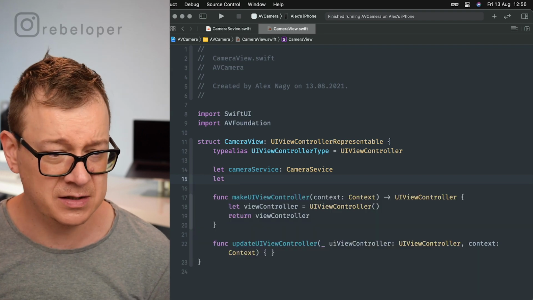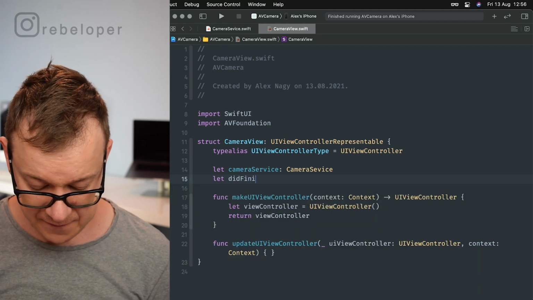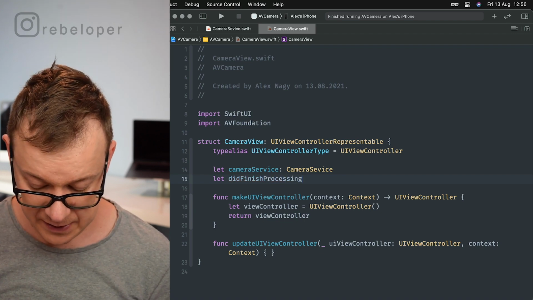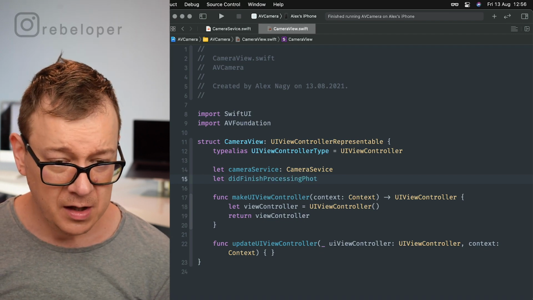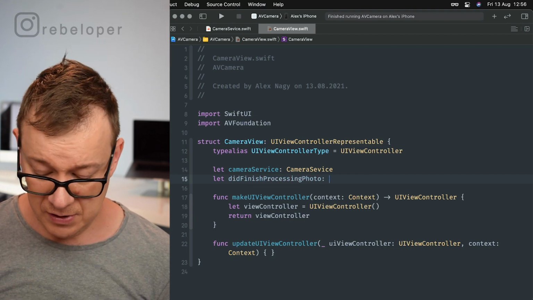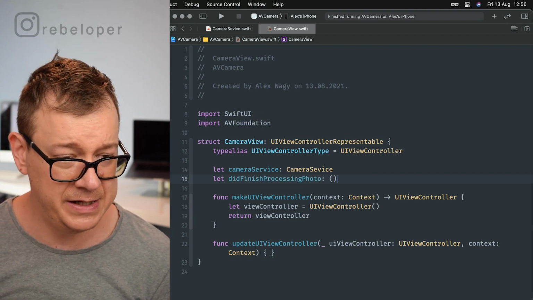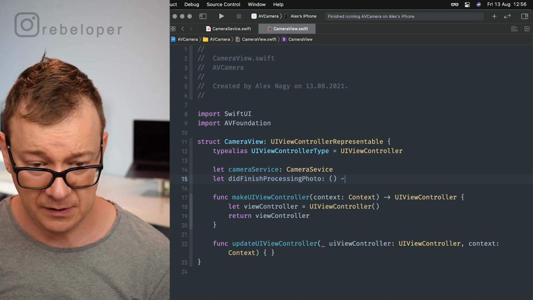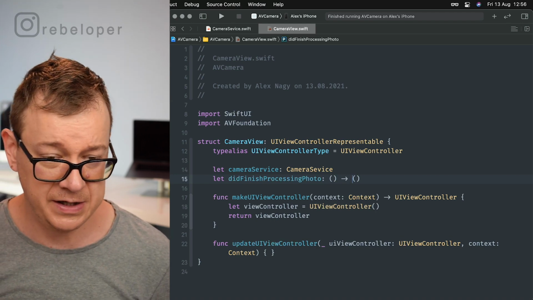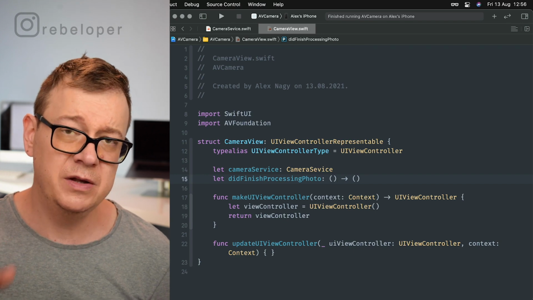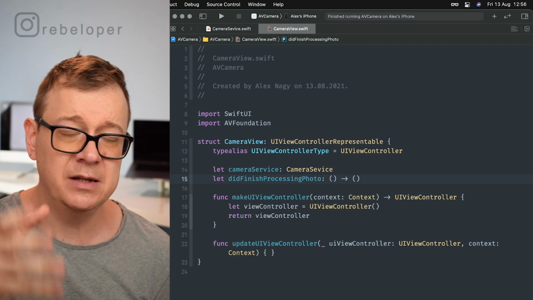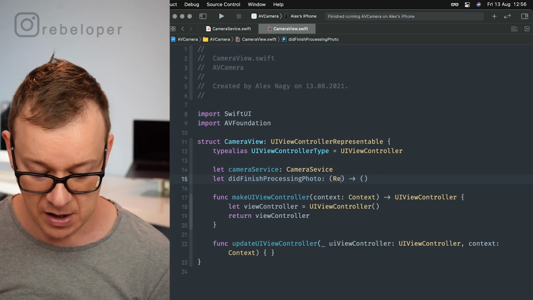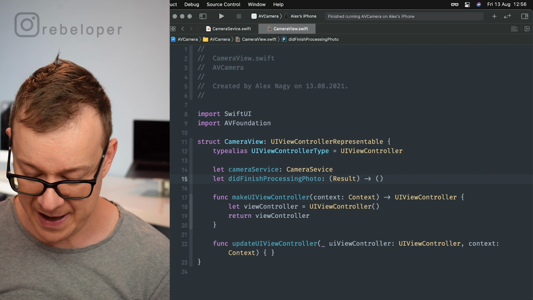So let's just name this didFinishProcessingPhoto, and that will be a completion. Right over here, I do want to have a photo object, but I do also want to have errors if they occur. So the Result type is best for this.